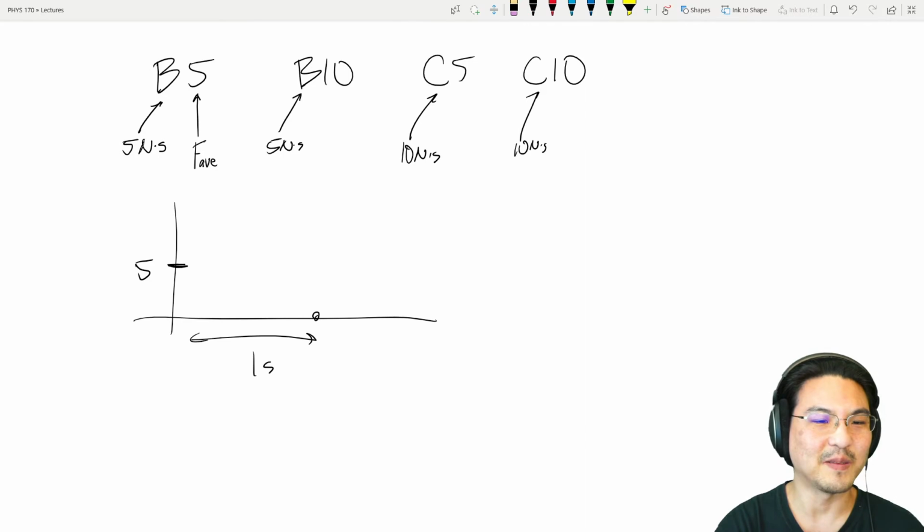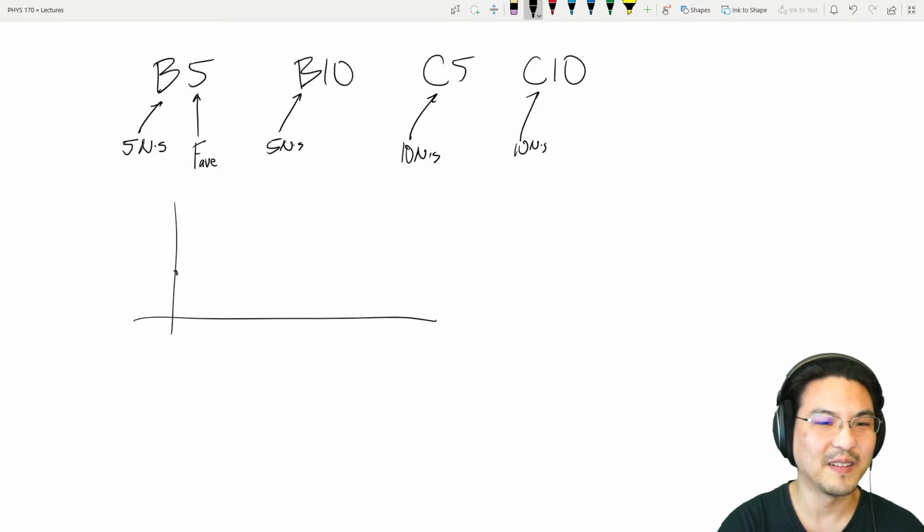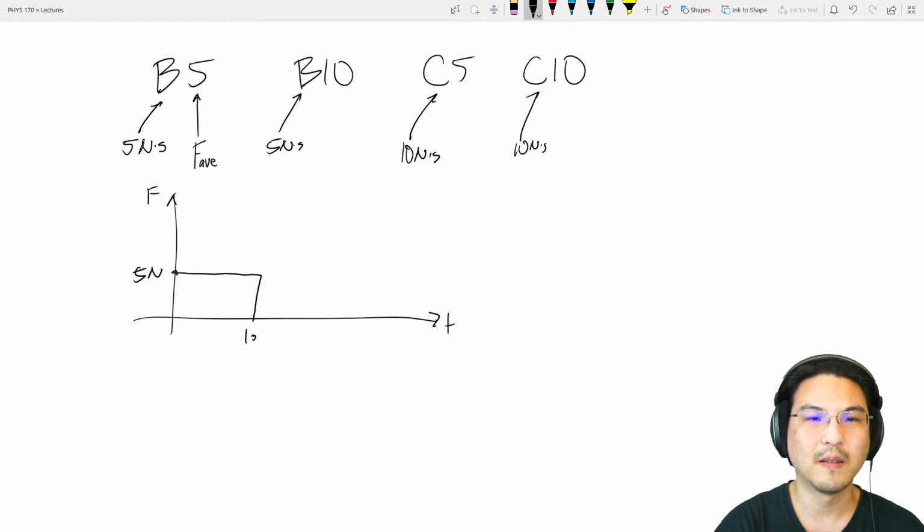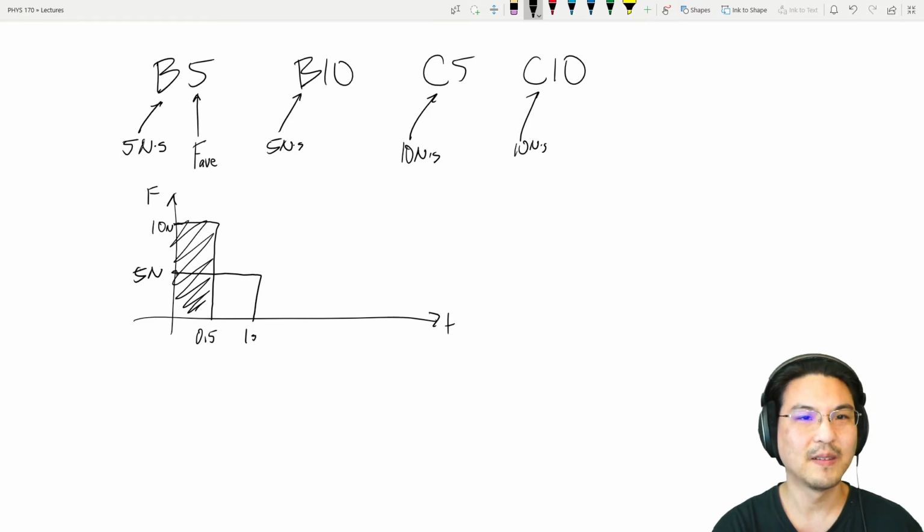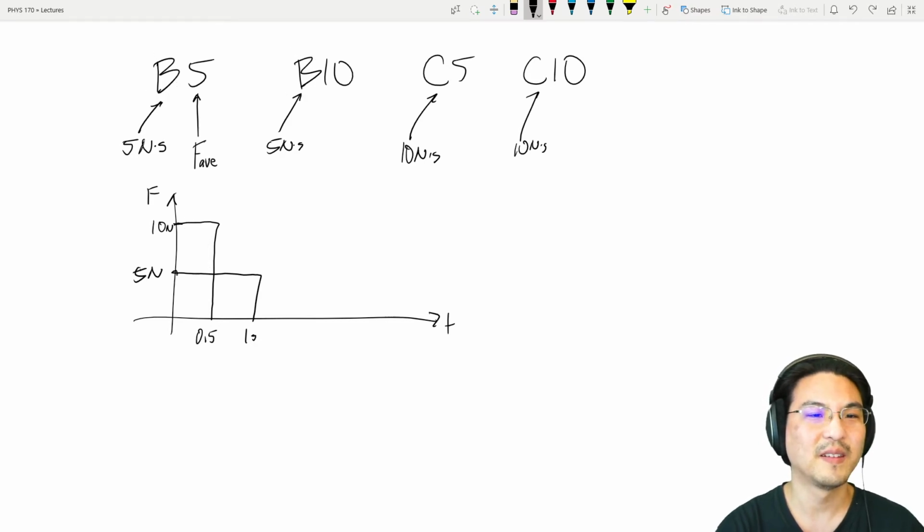Right? And then let's say you have your B10 rocket motor. So if the B5 looks like, let's say like this, where this is 5 newtons and 1 second, the B10 looks like 10 newtons, and then how many seconds? Has to be half a second. Right? Because this impulse is 5, because it's a class B motor. They're both 5. This has the same area as this. But then it's a matter of, do you want more thrust for less time or less thrust for more time?